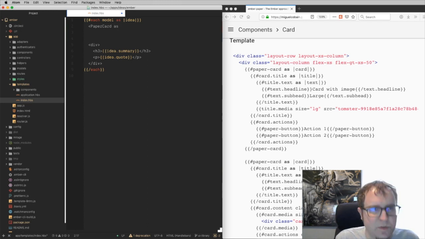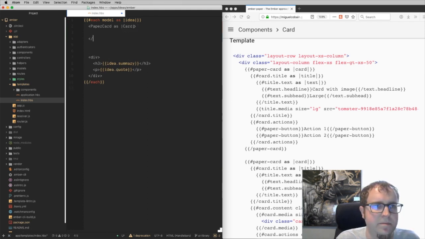We do as, which is basically going to pass you a variable inside, and we'll just call that card paper card. That's going to allow us to have access to card-related subcomponents underneath here. So in the paper card, we're going to say card.title as title.